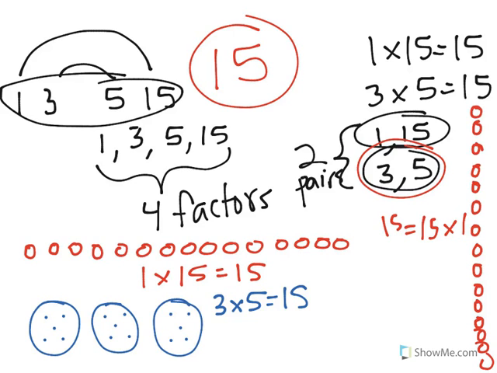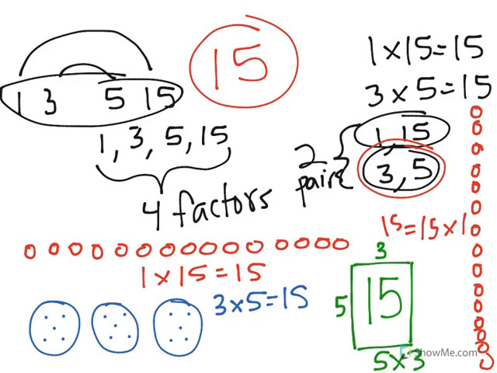I'm going to use something called an open array. So 5 rows of 3. Notice I'm not actually drawing the rows. I'm not actually drawing the 3 in each row. I'm using this open array, and I know that 5 rows of 3 is the same as 15. So we're just thinking about 15 dots in 5 rows with 3 in each row, but we don't actually have to draw them one to one. And that was 5 groups of 3, which is the same as 15.